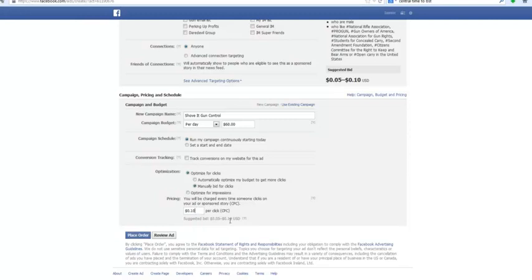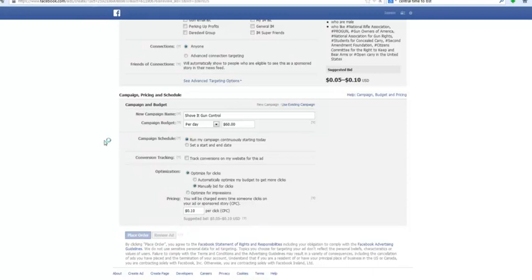Now, once your ad is live and running, this could change, okay? But I like to bid either a penny lower or right at the high, just to get my ad approved that much quicker. Once my ad starts running, I can lower my bid or increase my bid or do what I need to keep it running, okay? It even tells you suggested bid is between 5 cents and 10 cents, okay? So I'm going to do manual bid for clicks, 10 cents, and I'm going to place my order, okay?